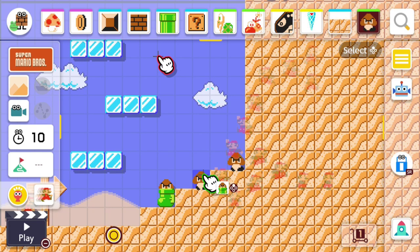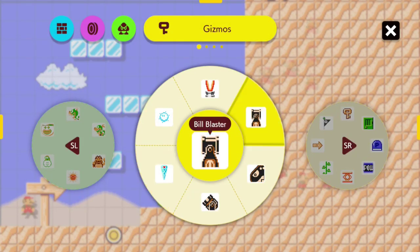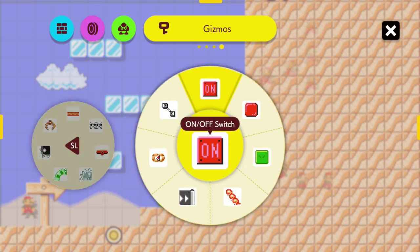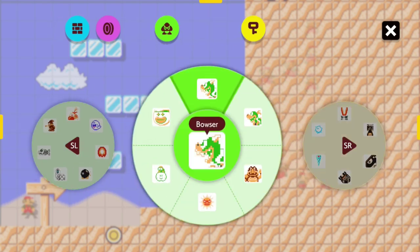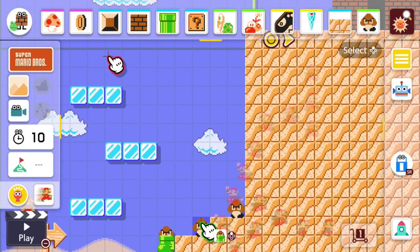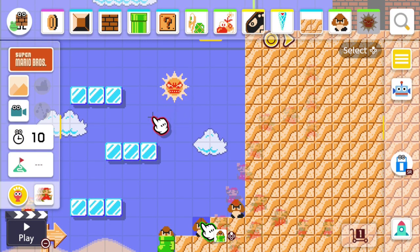I should be able to alter, like, enemies' properties, right? I don't know that this game has features like that. You can put things on top of things, like, I think you can put a spiny shell on Goombas or something, right? An on-off switch? Put a switch on the Goombas. Put an Angry Sun on the Goomba! Angry Sun's back! Oh, gosh. Oh, no.